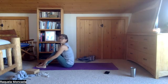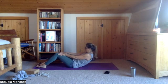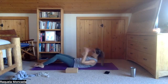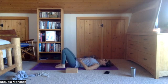And lift the chest and release slowly. Hands to your knees, rounding the spine. One vertebra at a time, we're going to release down towards the floor. Now, if you have your block, just have your block handy, and we're going to release the spine down towards the floor. Take a moment with the knees bent, release lower back, chin to your chest.